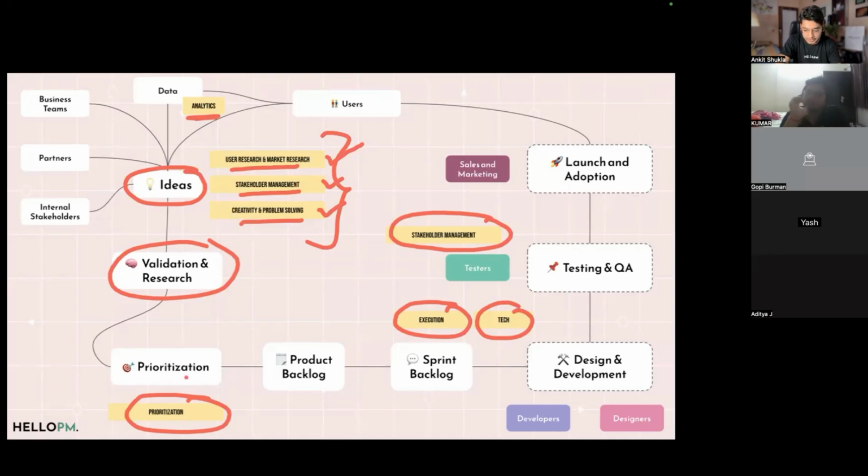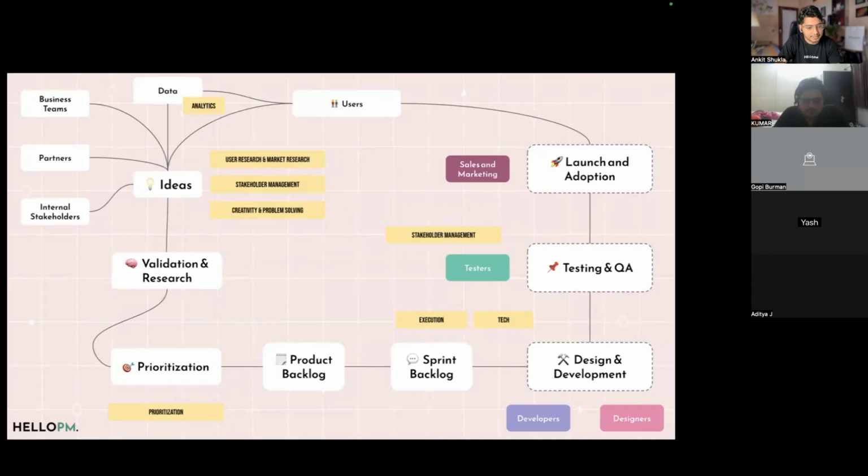Okay. Now, some people have posted a question in the chat: does it remain the same for B2B as well? Yes, guys. The same flow remains for B2B as well. In B2B, generally what happens is that users are the leaders or drivers of your roadmap. Because in B2B, users are generally sophisticated. They know what they want. So they are going to tell you to build it. You are going to validate it a bit and then you are going to build it. Okay. But in B2C scenarios, such as Facebook and Instagram, users might not know what they want. So you have to conduct a lot of A/B testing, experimentation, rely on a lot of data in order to take the decisions.